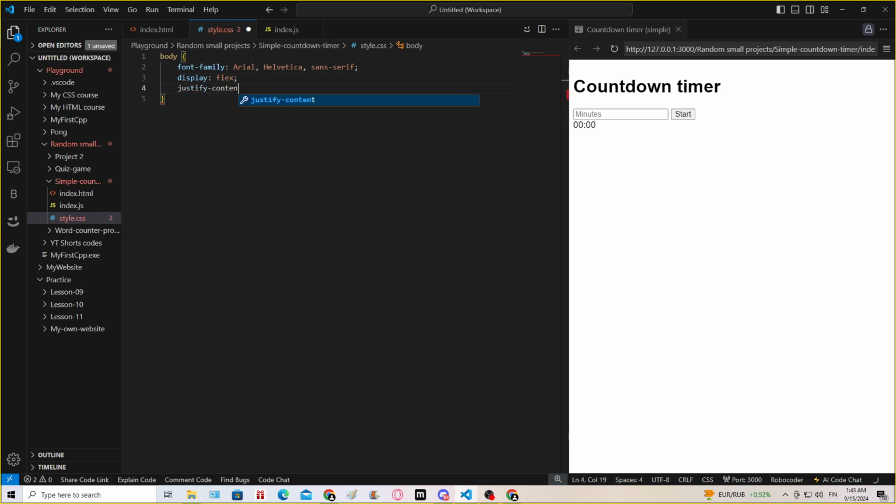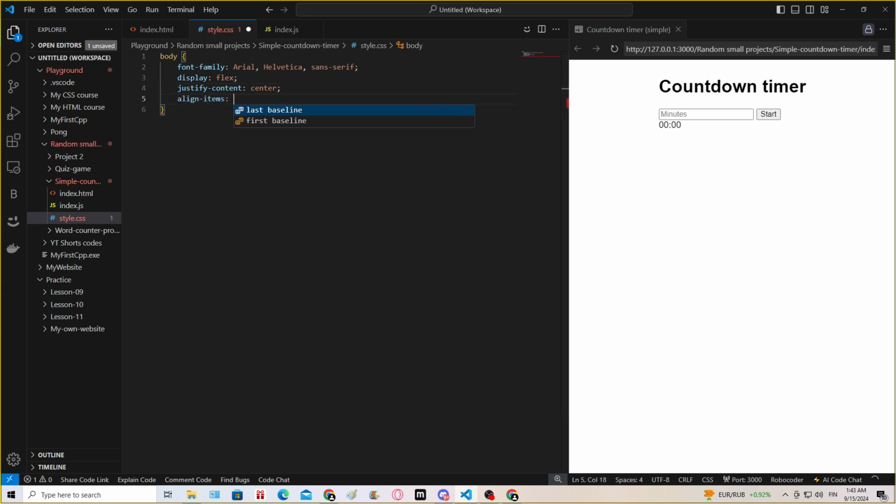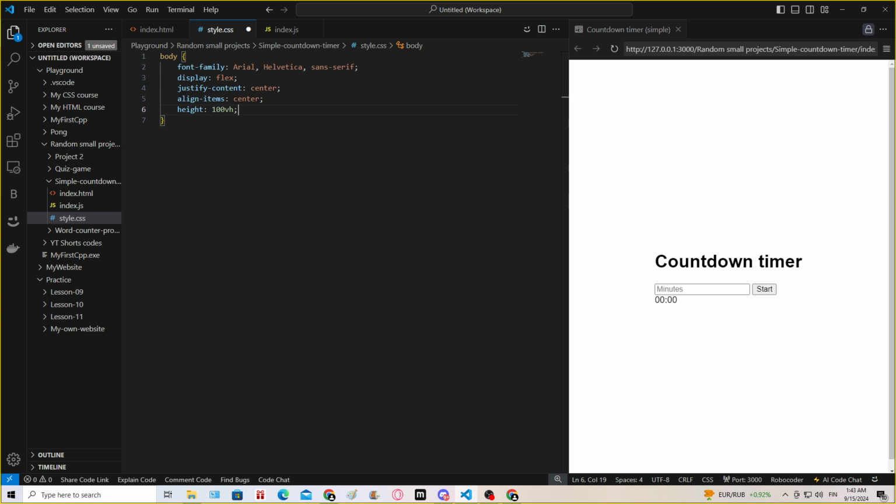Let's justify content to the center. There we go. And align items center. Let's make the height 100 viewport heights. So yeah, the height of my web page is going to be equal to the height of the web page, if that makes any kind of sense.